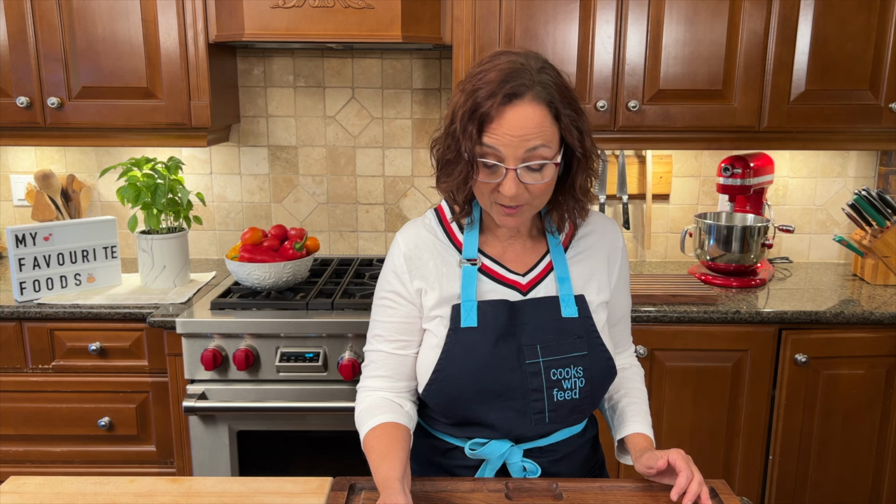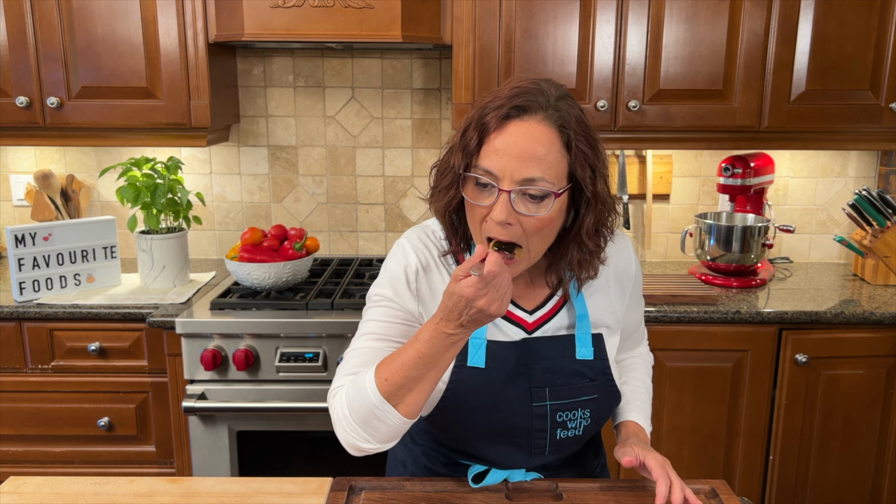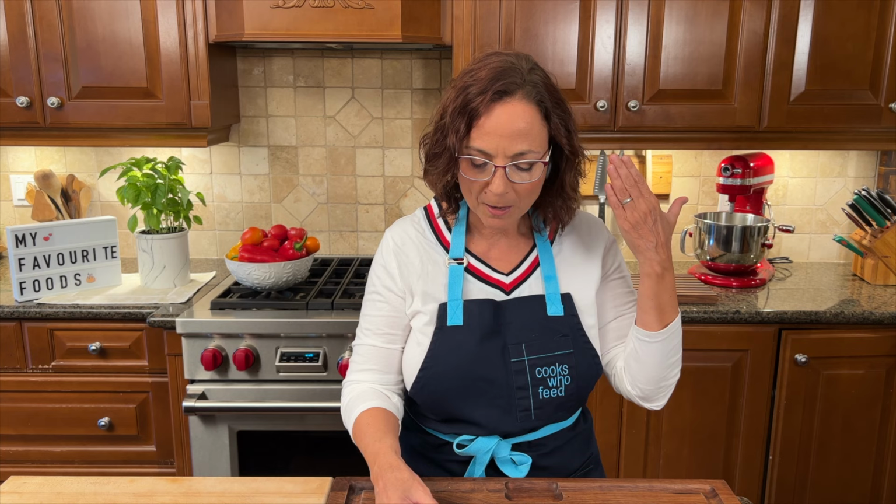Oh, this would be great with a little roast chicken, some grilled fish. My mouth is doing the happy dance. So many great flavors. And that olive oil just really ties it all together. Man, is that good. Let's do another taste.